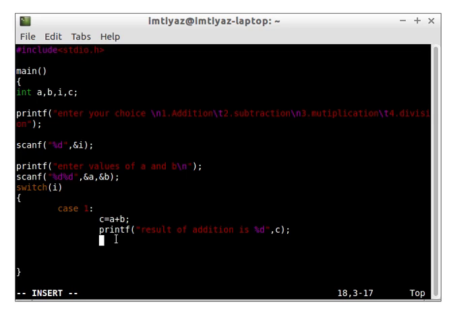Now in this, the cases in the switch control structure are separated by a keyword by the name break. Now I am writing the second case for subtraction, case 2. Because of this break statement, once the value entered by the user is 1, the control will come to the case 1 and these statements will be executed, and it will not go to case 2, case 3 and case 4 because of this break statement. So whenever the break statement is encountered, the control comes out of the switch case and it skips all the remaining cases. So that is why it is useful.